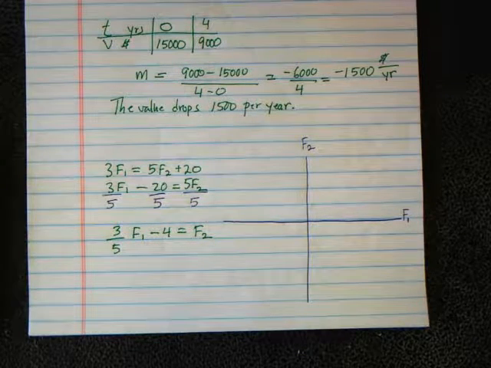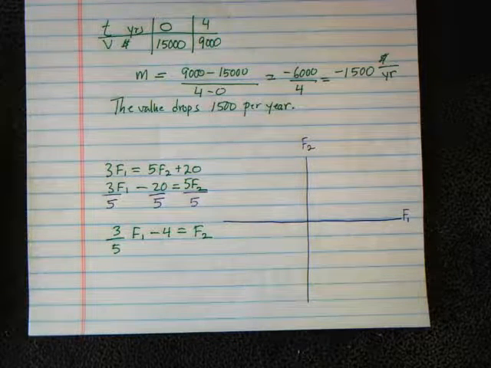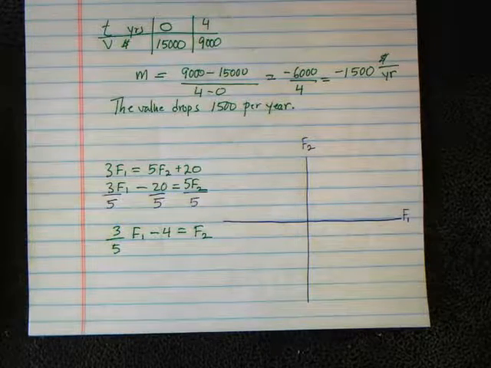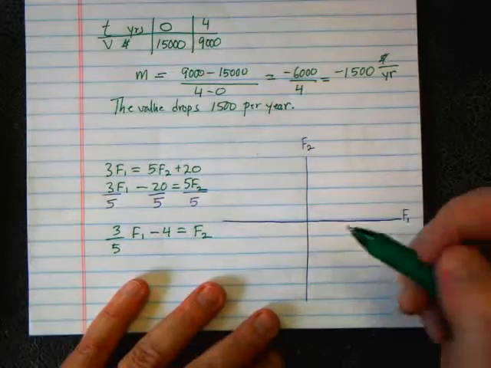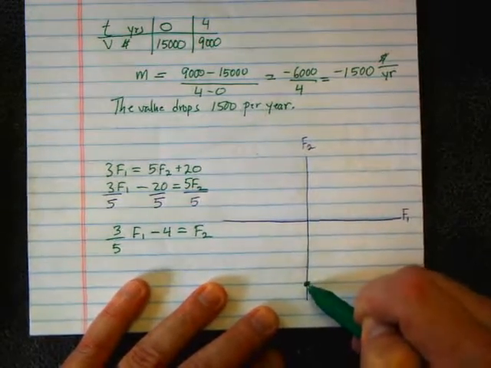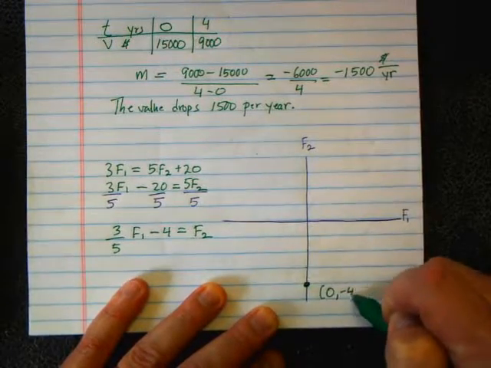All right, so where's my intercept? 0, -4. Excellent. An intercept is a point. It needs an x number and a y number. 0, -4, 1, 2, 3, 4. I'm going to go right there. And since mine doesn't have scaling on it, I'll just label that point 0, -4.